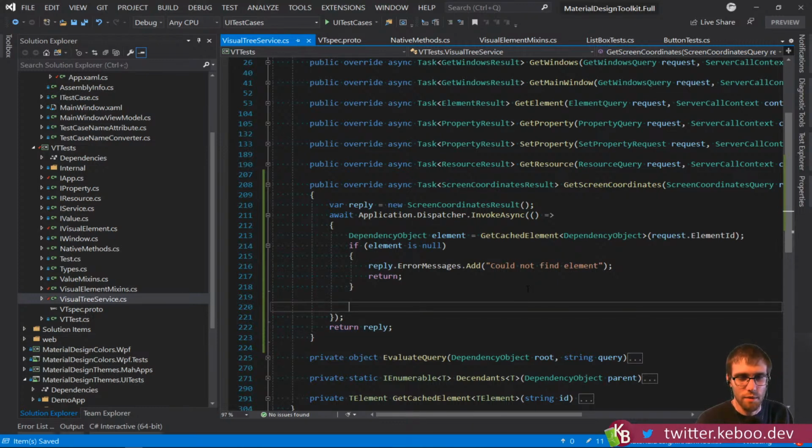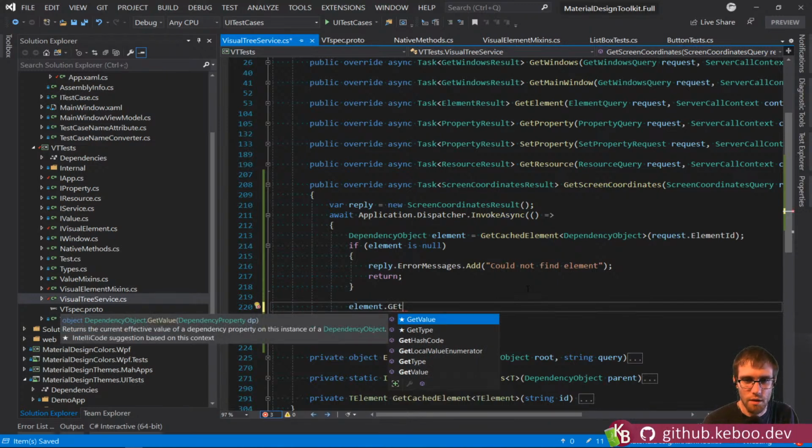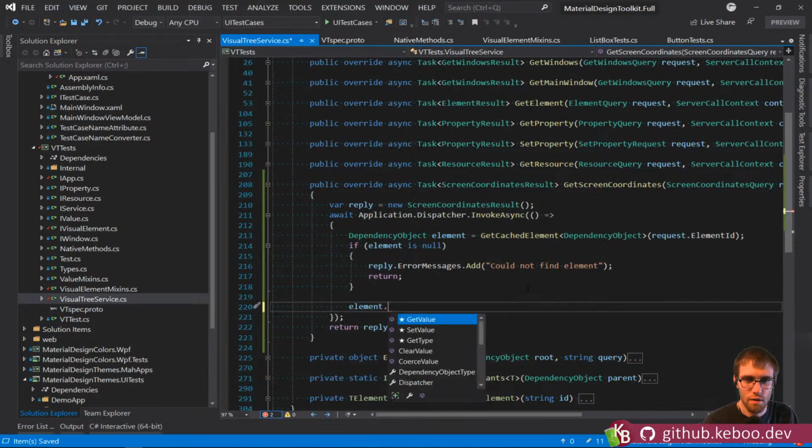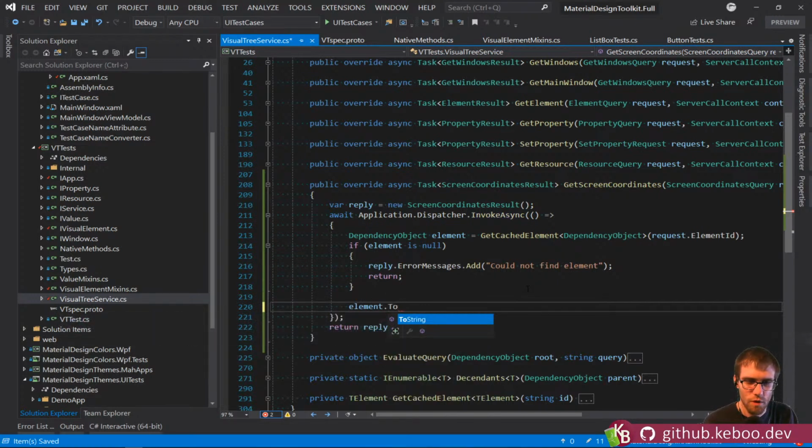So we've got the element. What is the get? It's like two string coordinates or get screen. Okay, I think it actually has to be cast up to a framework element if I'm not mistaken.